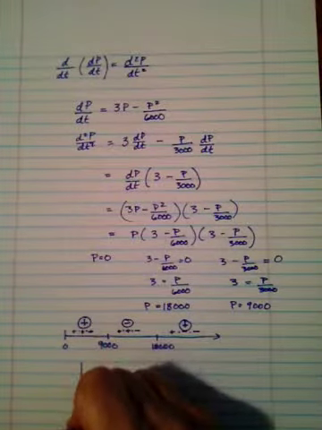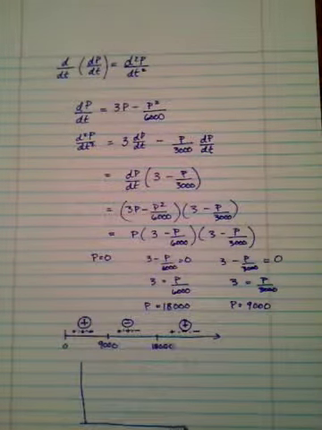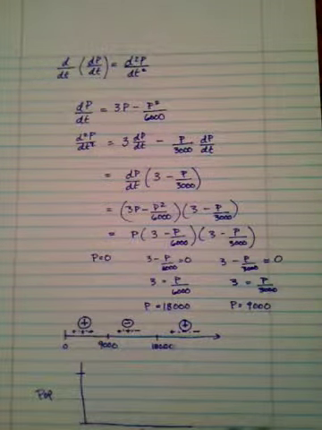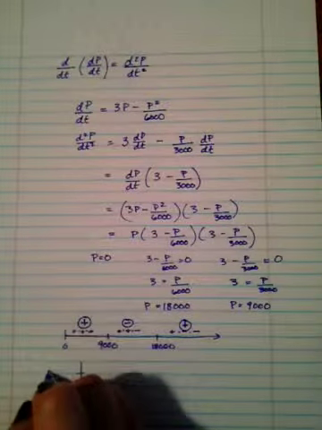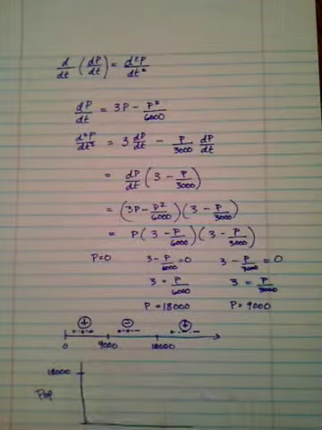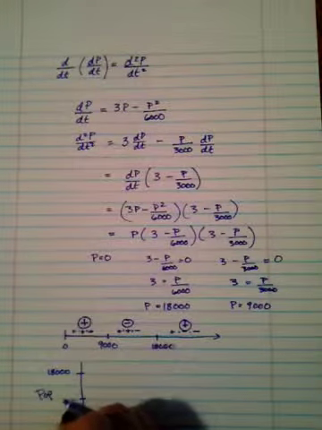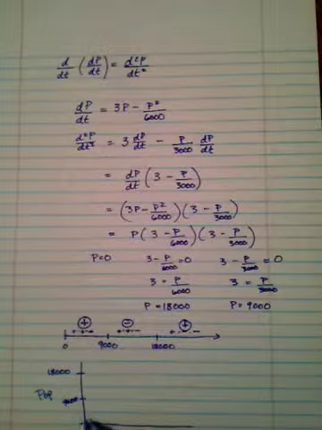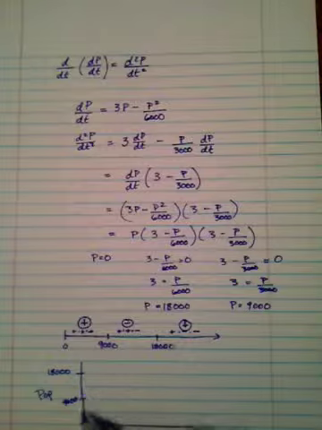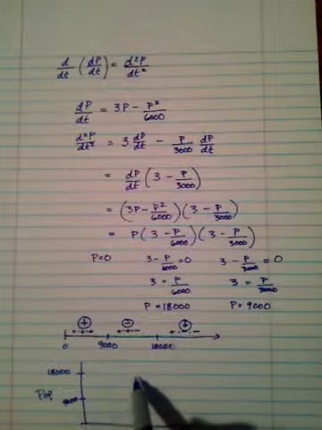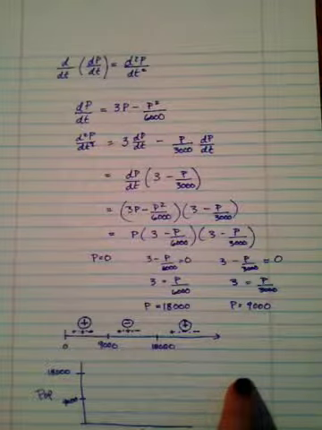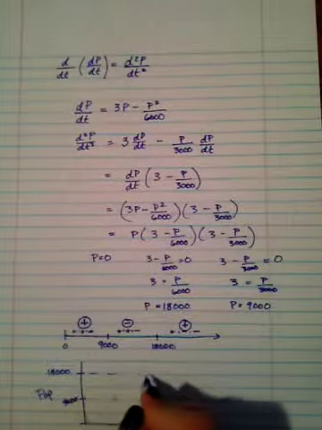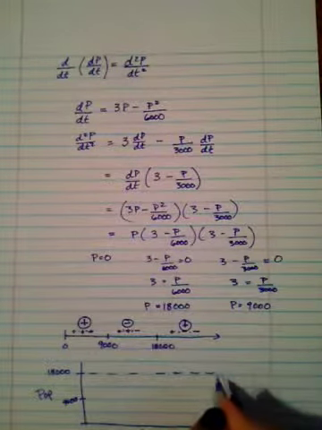So if I was going to sketch a graph, I know that my important numbers were, and this is population over here, and time down here, 18,000 is important, and I know 9,000 is important, and 0 is important. So what I know from our previous first derivative is that if I have any population starting down here, my population is going to increase to the carrying capacity. If I start with the population above, it's going to decrease towards the carrying capacity. So I'm going to put a dotted line on my carrying capacity.